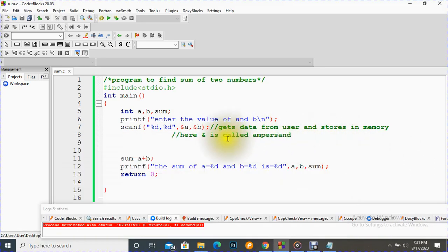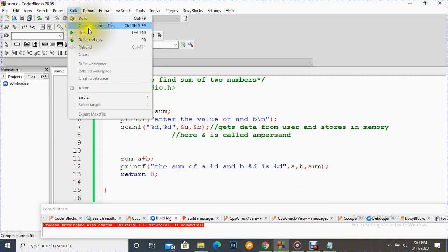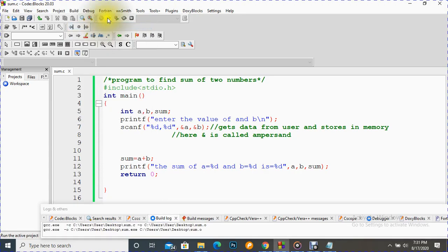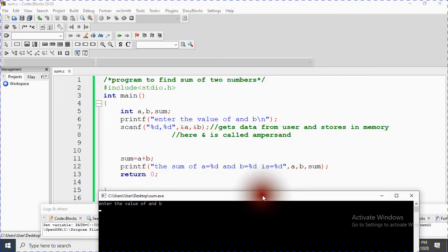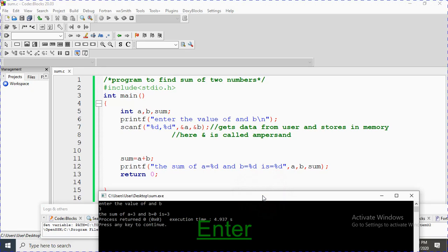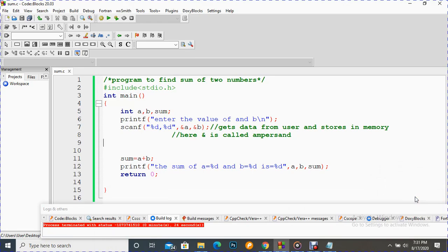Similarly, you may wonder what would happen if we press enter. Let's once again recompile it and rerun it. Suppose if I'm giving 3, and then I press enter there, the computer once again accepted the first value, that was for a, but for the second value it accepted the default value, that is 0. It means the computer did not accept that b. So this is the logical error. Sometimes it happens in our program if we input improperly.